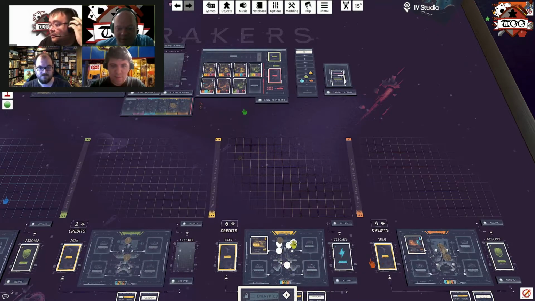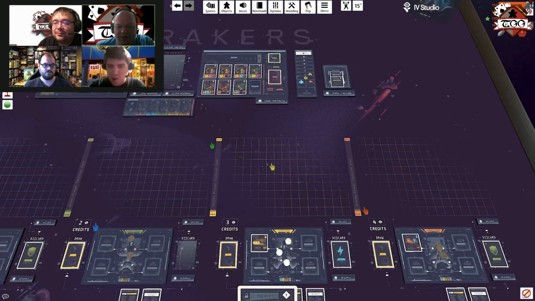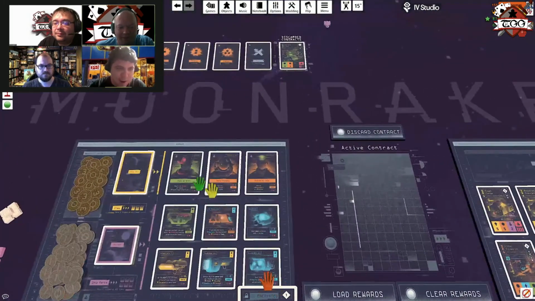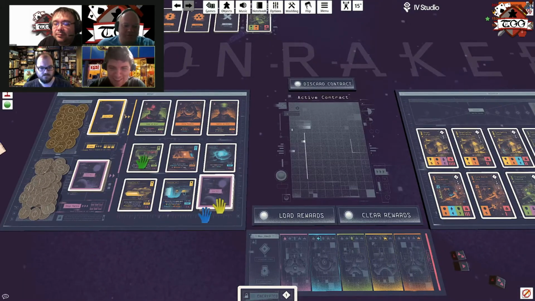Oh, I spent all five of my money. I don't even know why I still have it, other than cheating. Cheater. So I should only have three money. All right, so Nathan. Oh, I forgot, I was skipping your buy phase. What are you buying? All right, I'm gonna pick up this reactor. Yeah, gonna load up on reactors. Don't worry about it. That's a cool card.